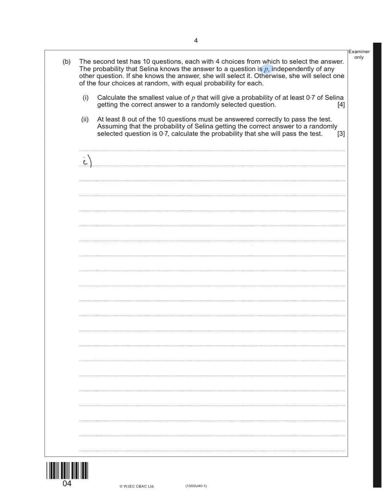So we're going to have some inequalities in here, so let's have a look. Let's go again, probability correct. Well, if she knows the answer to the question, that happens a proportion of P of the time. Remember, P is going to be between 0 and 1 here, and we're going to multiply that by 1. I know we don't need to do that, but for completeness' sake, I will do it. Then this is the proportion of the time that she does not know the answer.